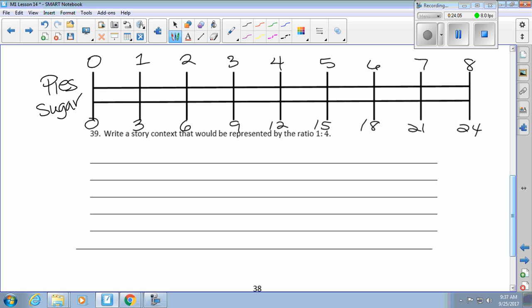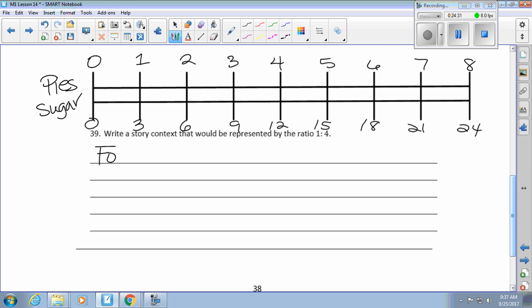Who wants Liz's with ice cream sandwiches and sundaes? Chocolate, white chocolate, regular chocolate. Okay, a few votes there. Who wants Willow's? What was yours again? Donuts and sprinkles. I like that one. Alright, how about you? What did you say? For every 1 phone call, 4 text messages. Who wants to text? Wow, that's a popular one. Alright, we're going to go with Justin's. So, let's write that down here.